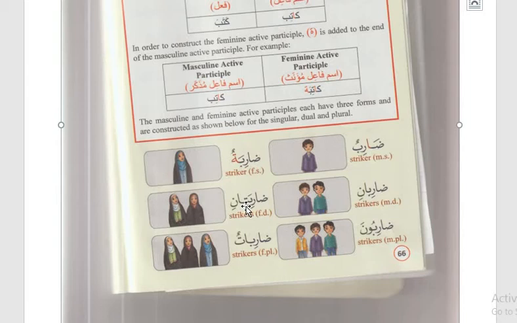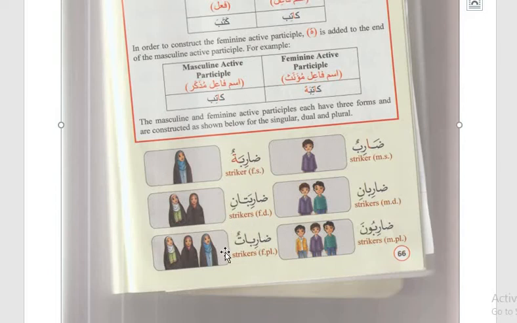Because it's feminine. So it becomes ضاربتان. If I don't add the ta, it will be ضارباني. It will be the same as masculine dual, and this is wrong. So for masculine dual, we have ضارباني, and for feminine dual, as I told you, we add ta, alif and noon, it becomes ضاربتان. So ضارباني, ضاربتان.